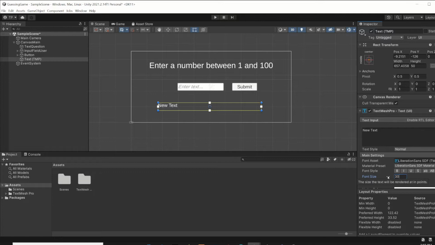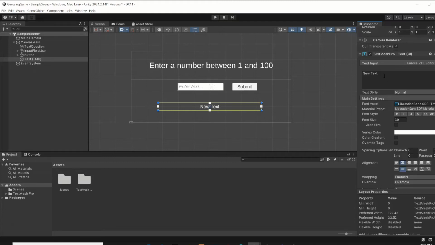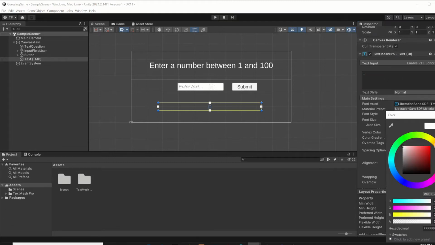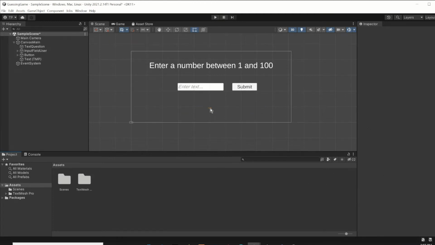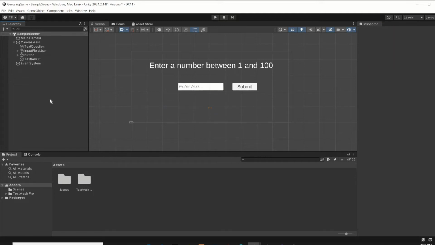Maybe 30 is good enough. And then middle, everything is middle, like that. And let's put here dots, so there's nothing now. And then the color to be orange. There it is. And I name it text result.